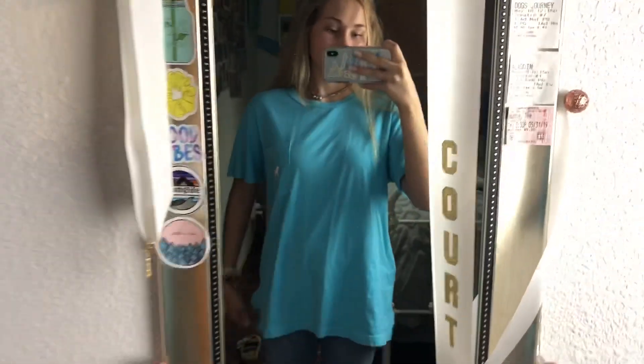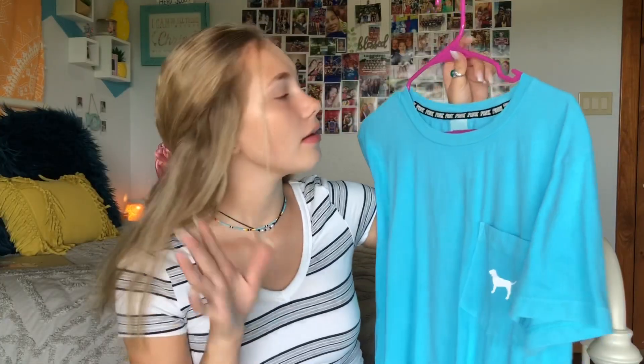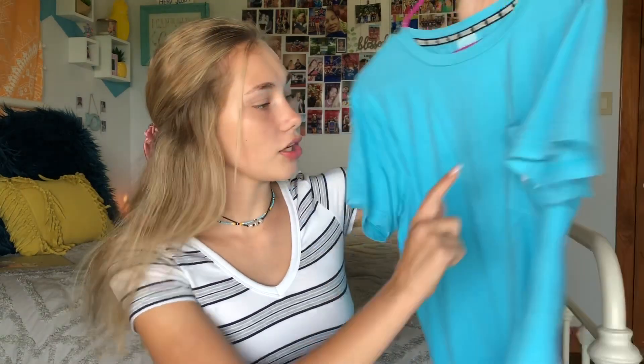This one is a men's large and actually there was like chocolate on it so I need to wash it, but it's super cute. I didn't cut this one, I just kept it — it has a pocket with the sign on it, super cute. I just had to scrape some chocolate off so I guess it needs to be washed. And then the last t-shirt I have is just this one from Victoria's Secret Pink — this one is a women's large. I actually had one like this since sixth grade but it was a pink version, and I had so many stains on it I ended up cutting holes into the pocket. So I finally threw that one away and got this one. You have the dog on the back and then the pocket with the dog on it — it's super cute and simple.